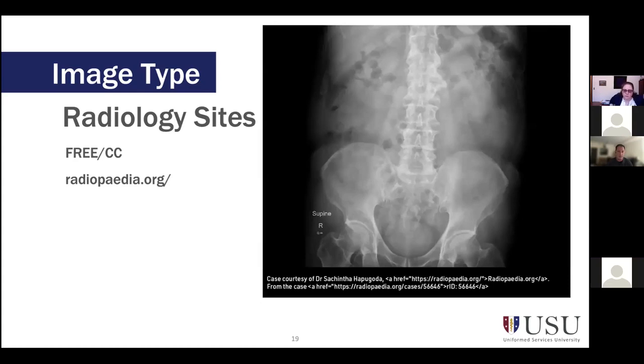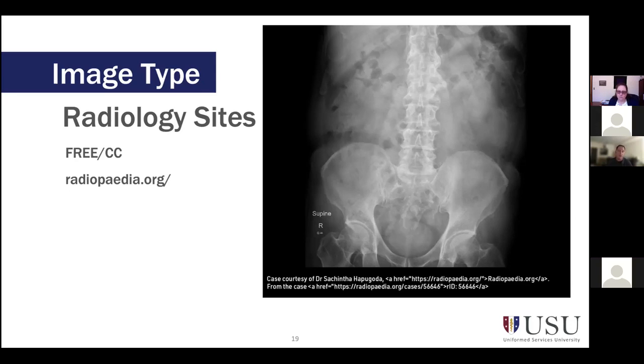Another group that did a similar thing was Radiopedia. This site has ads, so I'm not sure if it's in favor or not with the USU LRC, but it's cited a lot as a good source for images, and it is. It's very easy to copy and paste their credits.